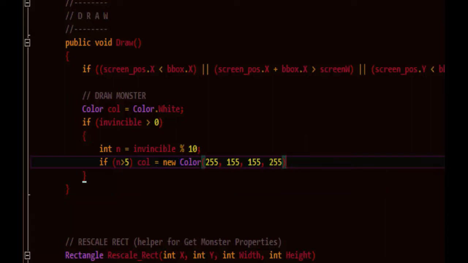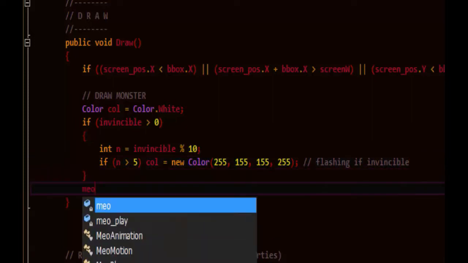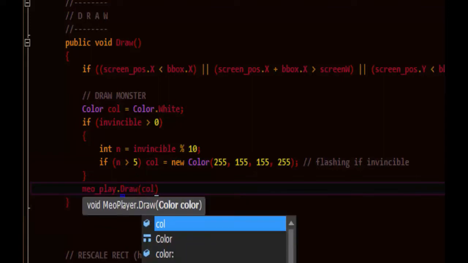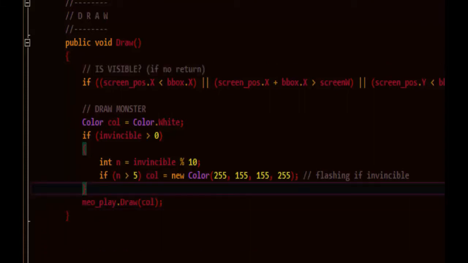And because he's not a regular sprite, they're composed of layers. We don't really want to reduce the alpha channel, because if we do that, you'll be able to see layers superimposed on each other as he's flashing. But for regular sprites, you could do that. We'll get into animating regular sprites when we do explosions. We just call meow player draw with that color tinting. So the alpha animations will still work fine in here, regardless of what tint you use. That's it for drawing the monster.